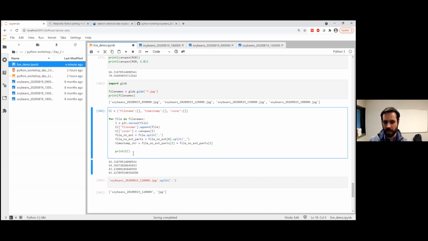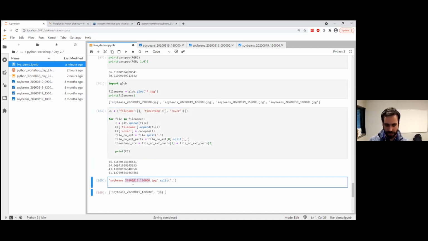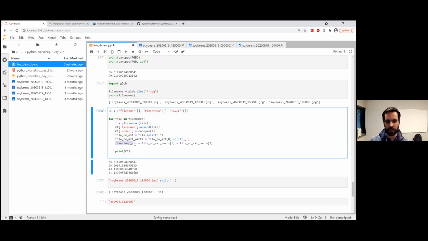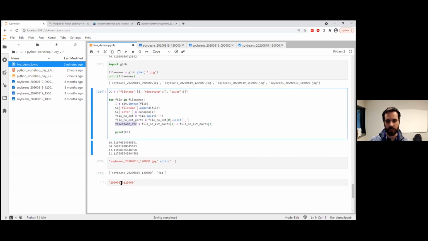And after that, it will be really cool once we have this. So right now what I have there is something like this. Let me show you. That's what we have right there, in the timestamp string. That's all this sequence of operations is what we did. So it will be really nice if we can convert this into a pandas datetime, and then convert all this dictionary that we are going to have here into a pandas data frame.